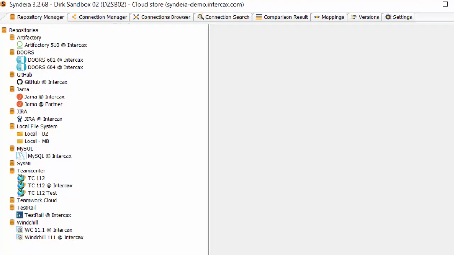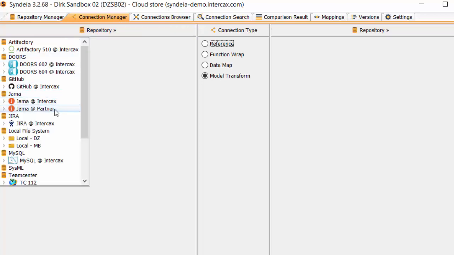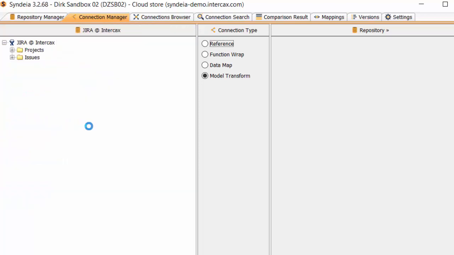The Syndeia dashboard opens with the Repository Manager tab showing that we have existing repository connections to JIRA and GitHub repositories. On the Connection Manager tab, we first show the JIRA repository on the left and expand it to show the JIRA issue we want to carry over into GitHub.